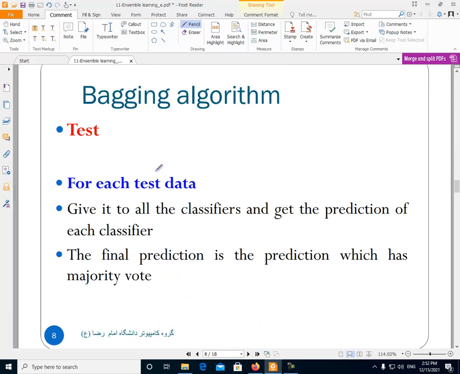And then in the test phase, so for example, in the train phase, we build 5 classifiers, and each classifier is learned on different data. And in the test phase, for each test data that we want to classify, the data is given to all of the classifiers and we get the prediction of each classifier.